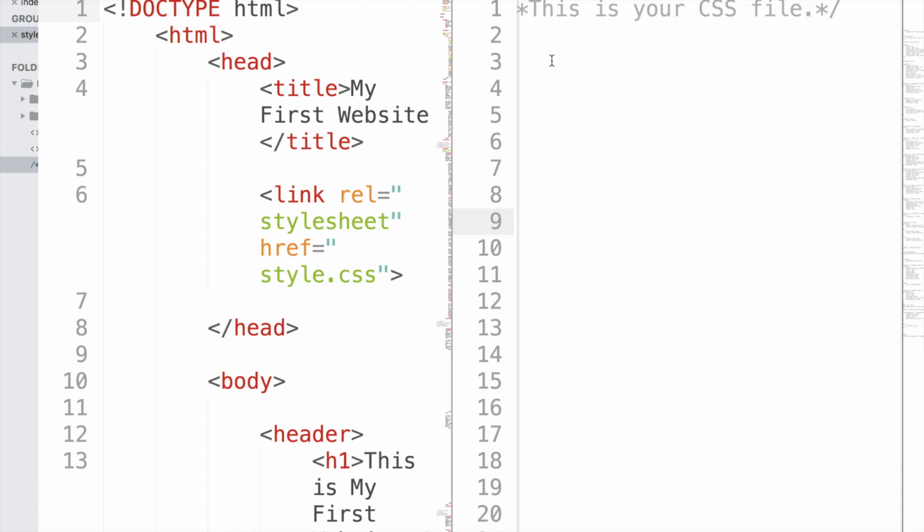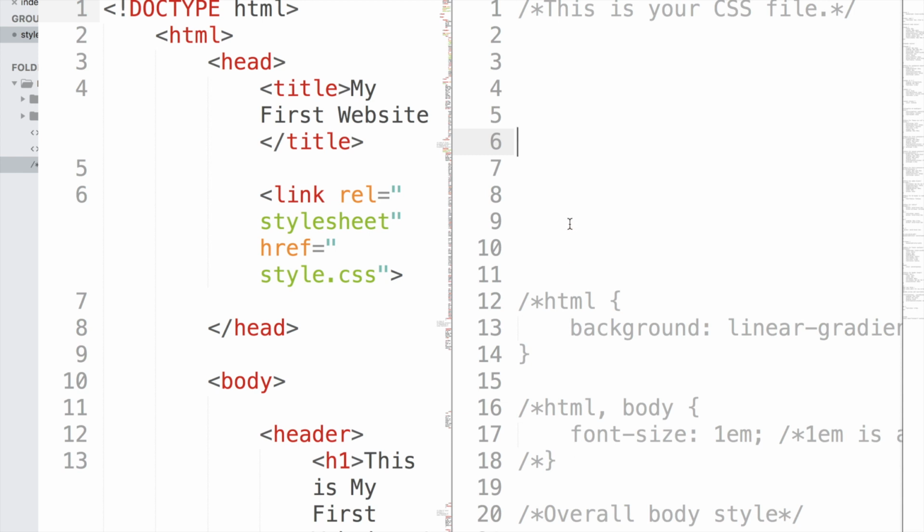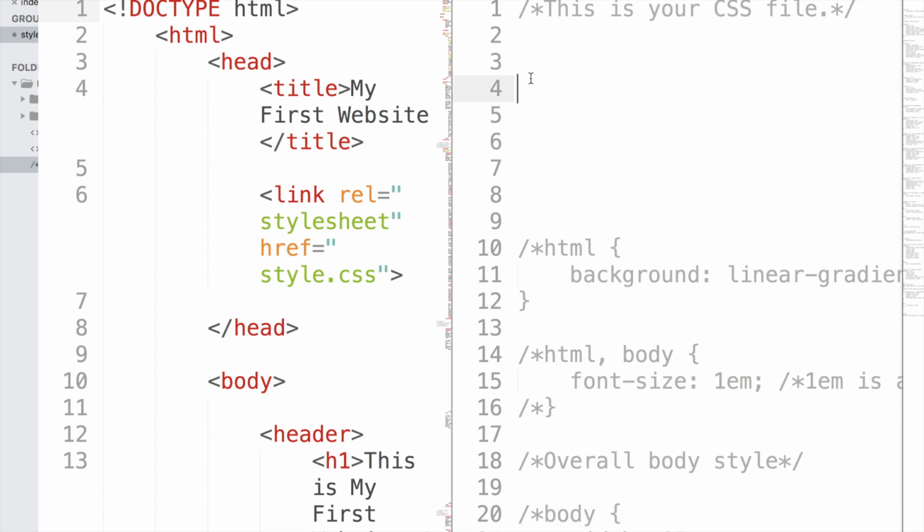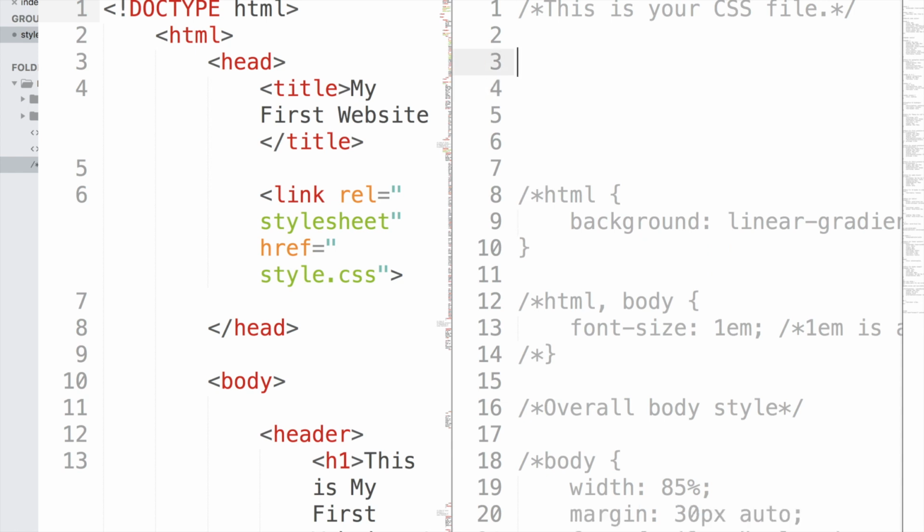There should be nothing in there, maybe a comment at the top letting you know this is your file and what it's for. But you don't want to have any code in it just yet, and it's linked in your index.html to the style.css file. So now we're going to go ahead and start to style our website. I've put some styles in and made some notes, so this will go a little bit faster for us, and that way we'll be able to talk through what these rules mean as we go.